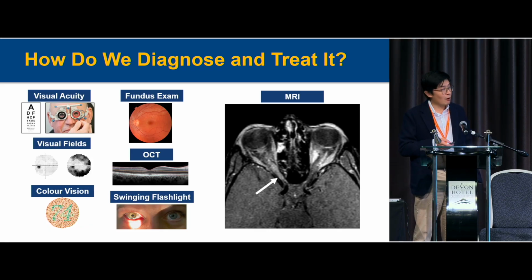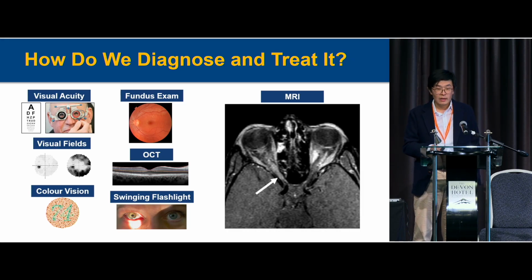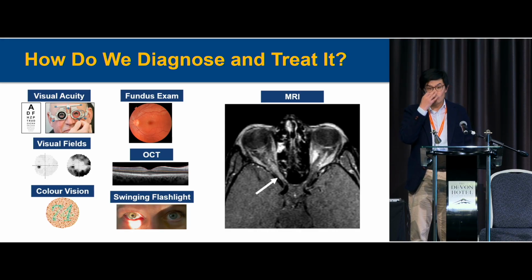And you can see here on the MRI scan, this little white arrow is just pointing to an enlargement or thickening of the optic nerve where the optic nerve has become inflamed. And the reason why I bring this up is because optic neuritis is a diagnosis that's often made in excess. So in other words, doctors who don't necessarily have access to MRI or who aren't keeping up to date with the new diagnostic criteria might just make a diagnosis of optic neuritis, which then can lead on to unintended consequences as well, particularly if you get an MRI scan which shows some non-specific dots and we don't know whether or not they represent demyelination or multiple sclerosis.